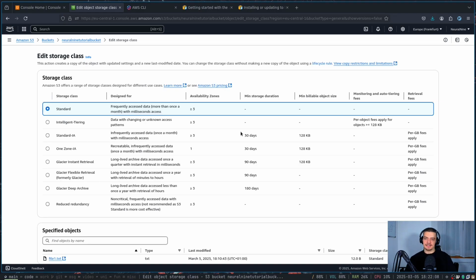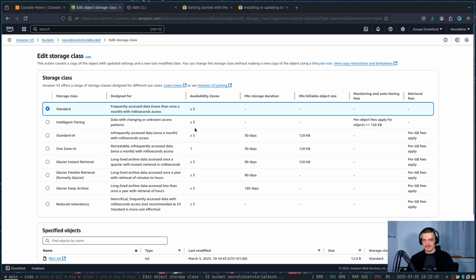And the basic idea here is how often are you going to access your files, and depending on what kind of file this is, if this is a backup or a frequently used file, you're going to want to use a different tier. Now, the different storage classes also have different pricing associated with them. So you can either choose one yourself, which we're not going to get into in this video today, or you can use something called intelligent tiering, where basically AWS is going to determine the most optimal structure intelligently, automatically for you, and do it in the most cost-efficient way. At least that's what they say.